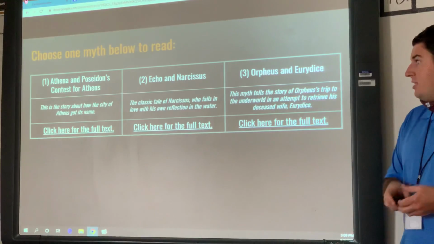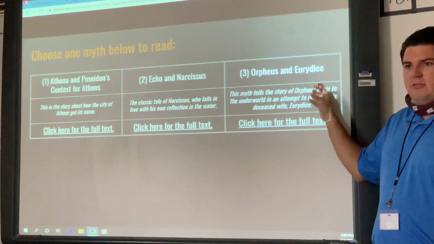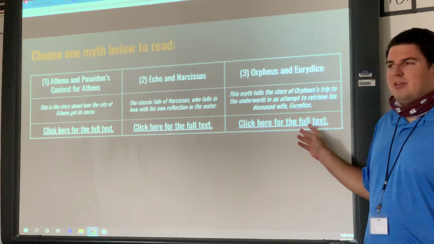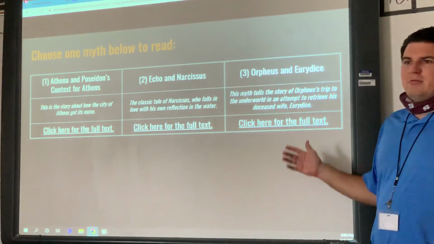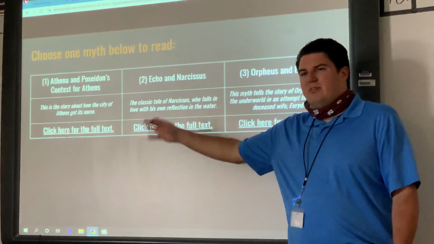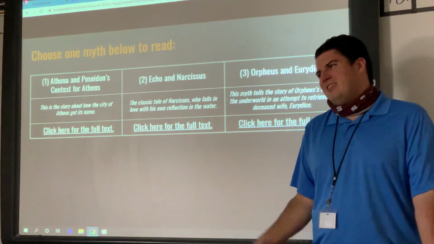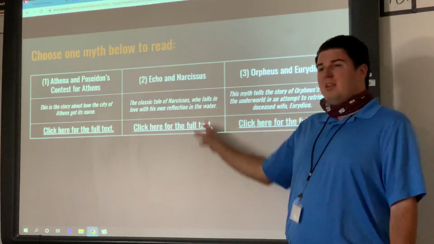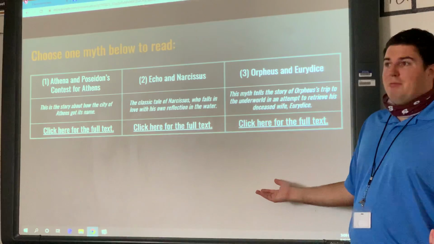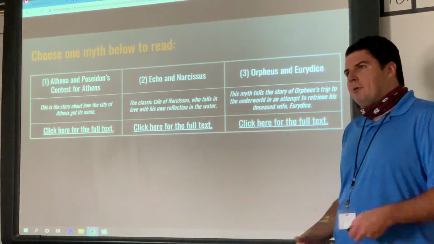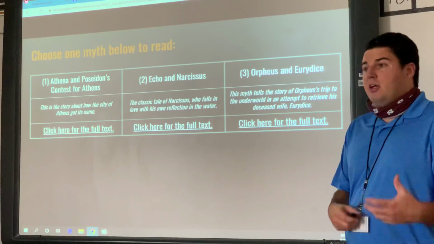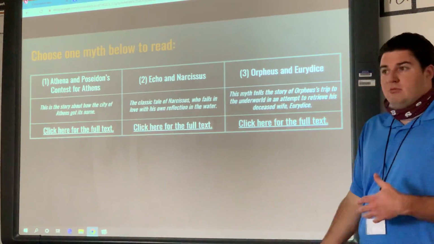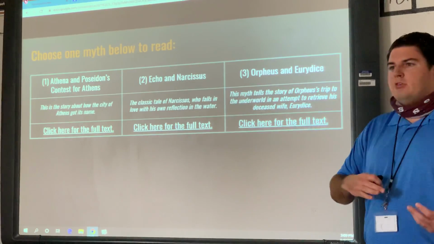Once you read them, you may say, hey, this story about Orpheus going down to the underworld, I didn't like it as much. I don't think I could really do much with this one. It just wasn't really my thing. You may say, Athena and Poseidon fighting over a city, I mean, it's cool, but I probably couldn't do much with it. But this Narcissus, yeah, I could probably make a newspaper article about this guy. The fact that he falls in love with himself in the water, or I might be able to make a comic strip about this. And so it just depends on what you're trying to accomplish.